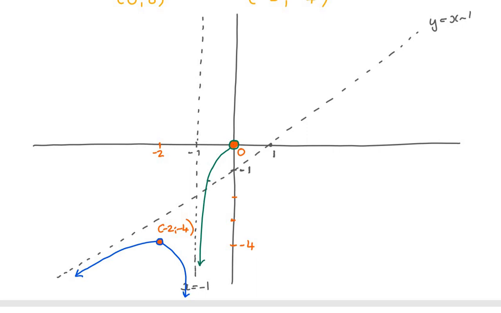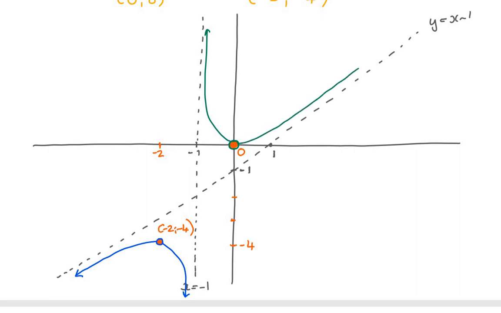Well, no, I can't, because my graph is not allowed to go through the oblique asymptote, which means I know that I'm forced to tend towards the vertical asymptote like that. Now I get to my stationary point, so either I need to be stationary and now tend towards my oblique asymptote, or I suppose I could be stationary and go down. Now the only problem is I'm not allowed to go through the oblique asymptote. So once again, that doesn't look like my best curve, so let's try it again.